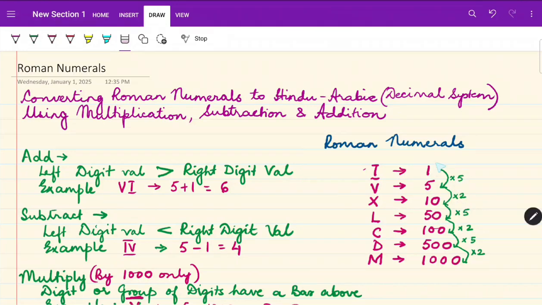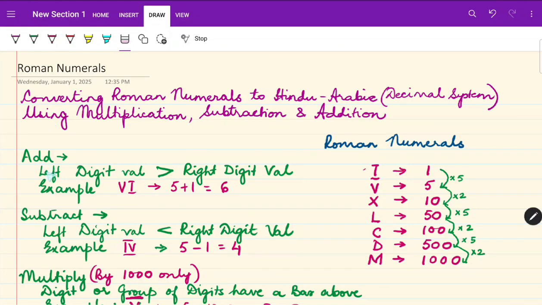All right, and another thing that we already talked about in a previous video was that the values, if you list them in order from lowest to highest, then the values increase in alternate multiples of 5 and 2. So 1 times 5 is a 5, then the next one, 5 times 2 is 10, 10 times 5 is 50, 50 times 2 is 100, and so on. All right, and then the other numbers are formed by combining these different numerals, and then of course we use the addition, subtraction, or multiplication rule as the case may be.